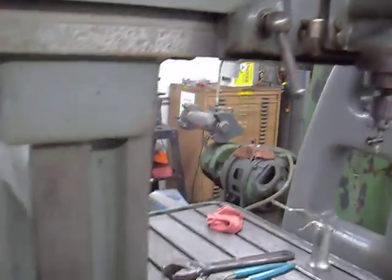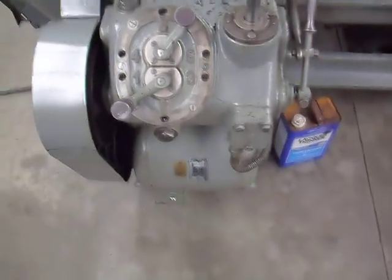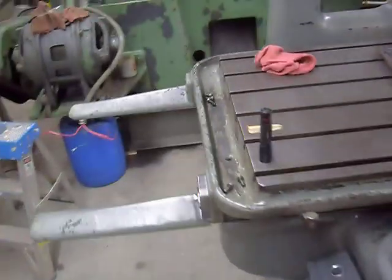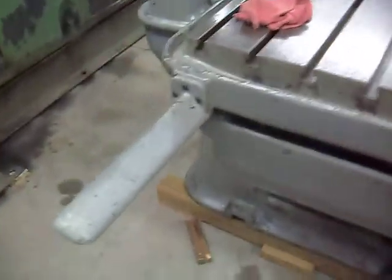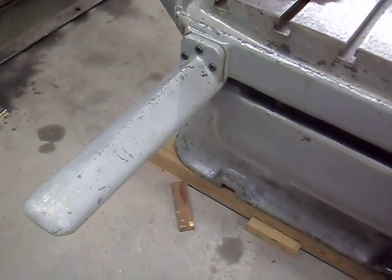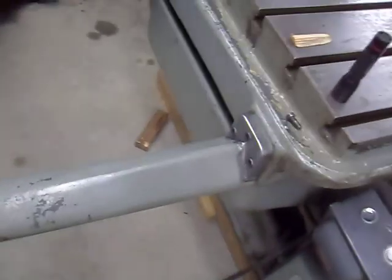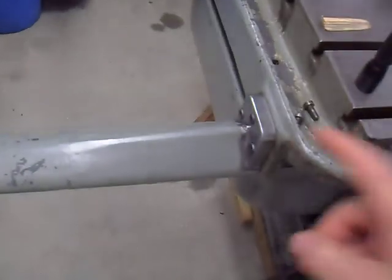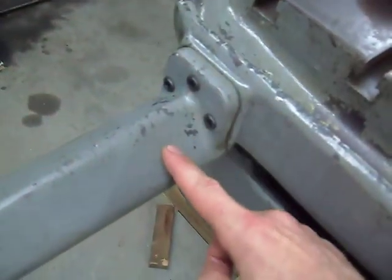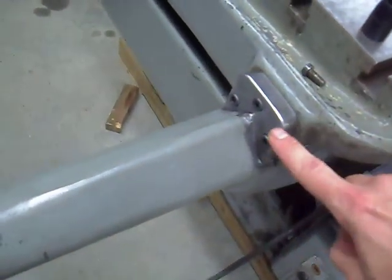You know, the mechanism. I think it's oily, man. The whole thing's got oil dripping all over, which is a good thing. There's the gearbox. And this is interesting. So that's the way protection guard. And this one, it's kind of neat. Somewhere in the past, somebody broke this. See, this is cast in one piece. And somebody broke this and repaired it with a piece of steel.